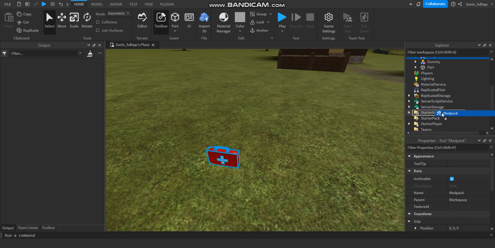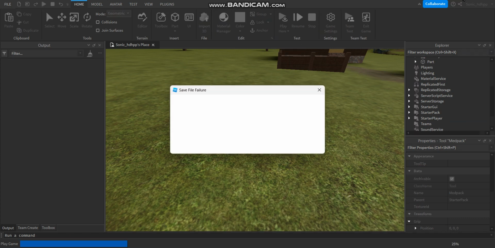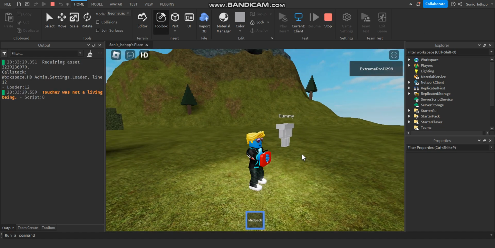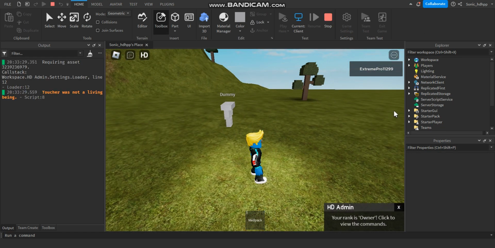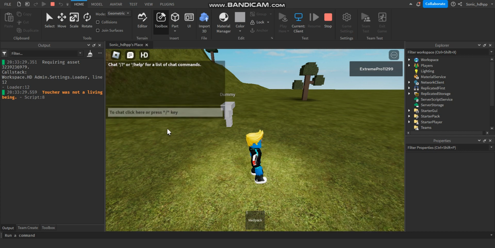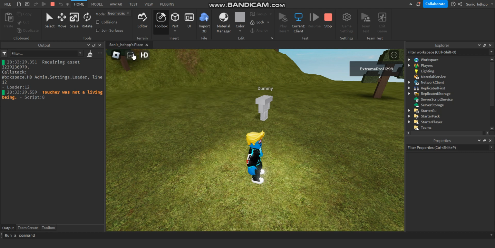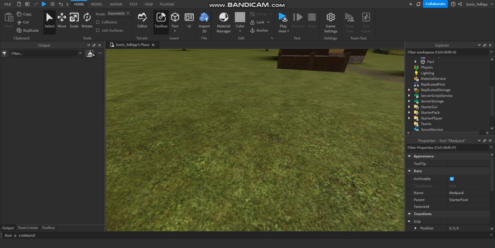Let's test it out. Let's put it in the starter pack and let's go. Alright, so we're in. Wait, I gotta damage myself first with HD admin. Let's just damage myself. Alright, now with the med pack, I can heal up. But there's no effects or anything. I can add a sound, but that is a thing for another video.